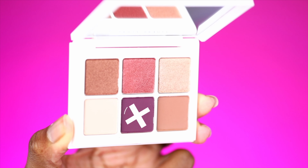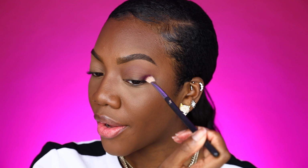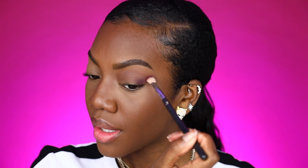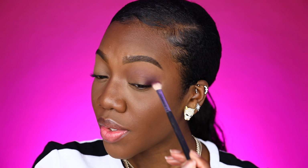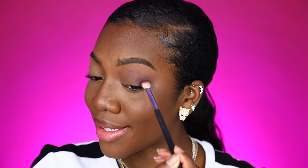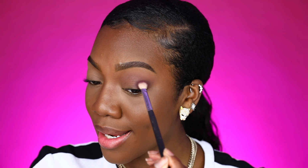The second shade I'm taking is Pinouille Please. I'm adding this on the outer region here to add some depth and deepen up that crease a bit. I will say this shade is darker than I had anticipated. Seeing it in the pan and then seeing it blended out on the eye, I feel like it is a little bit deeper than what it looks like in the pan. So far, I'm liking the way they're blending out. It is pigmented and a little goes a long way. I'm also gonna quickly run this along the lower lash line to define here as well.